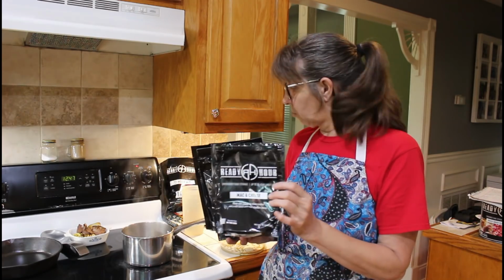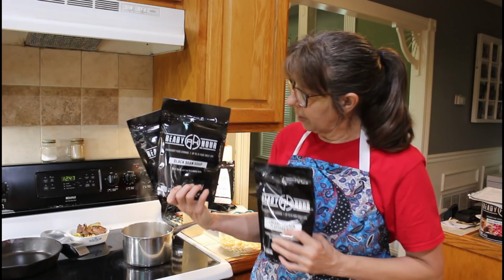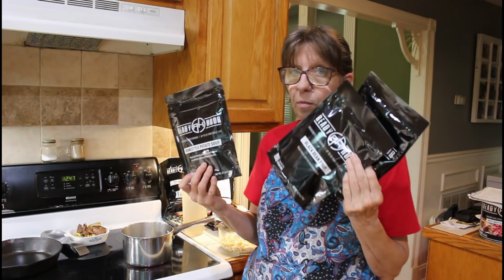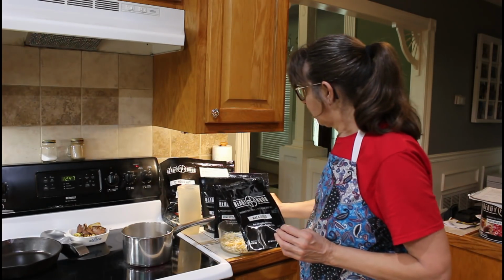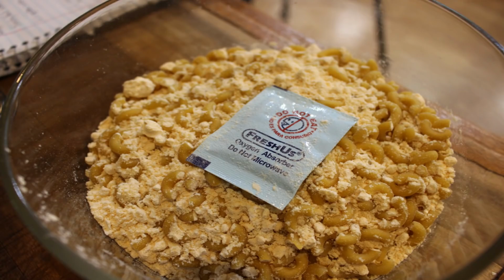Now, what we're trying today is going to be the mac and cheese. It's 4 servings. We also have the creamy chicken flavored rice, the black bean soup, and the home style potato soup. Now I'm not opening these 3. All of them are 4 servings. That's enough for 2 people to have 2 meals for 4 days. Everything you need is in the pack.